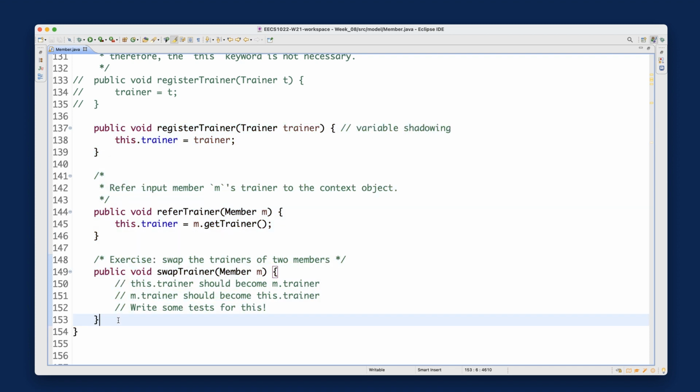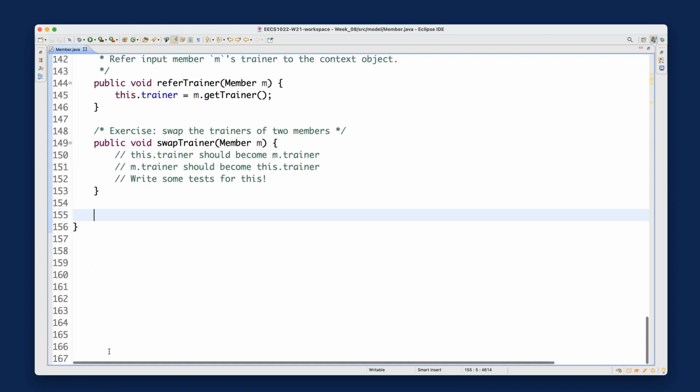So why don't we do it here? Just continue the code. By the way, for the methods, you can feel free to rearrange the order in whatever way you like. But for now, I'll simply divide it into the sections which I told you in the very beginning of the previous week. All right, so now what should we do?